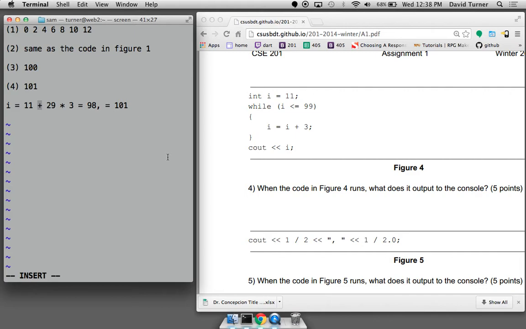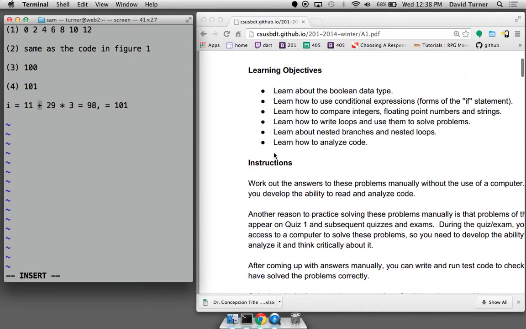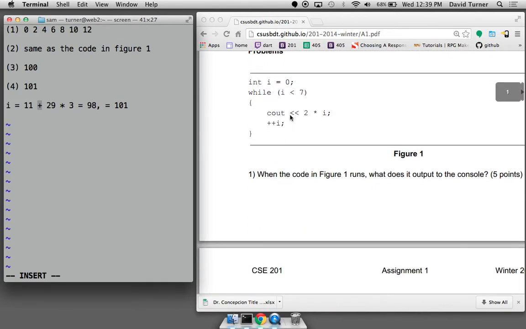Any other questions on that one? Why does this one print out 101 as opposed to number 1, which prints out 0, 2, 4, 6? Because the output operation is not within the loop. It comes after the loop, so it is only performed once. In the other example, number 1, the output operation is in the loop.